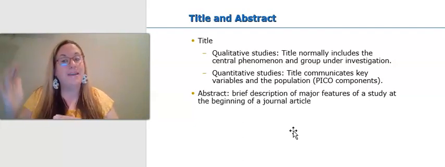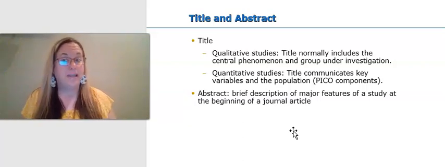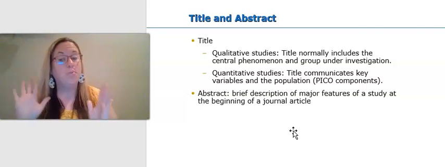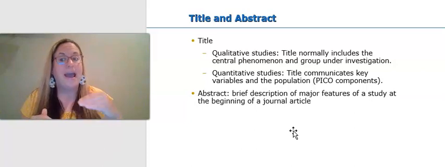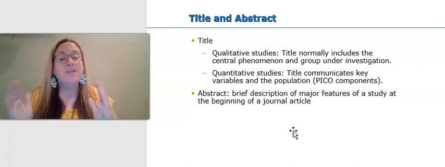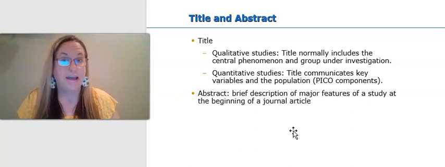When you're screening through search results in a database, read the title first. Does it sound like it pertains to your topic? If so, put it in a list or in a folder and then keep screening through titles. Once you've screened through the titles and you think all of the ones you've kept actually address your topic, then you read the abstract, which is typically somewhere around 200 words, give or take, depending on the journal publisher and their guidelines.